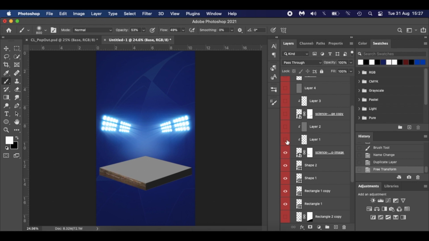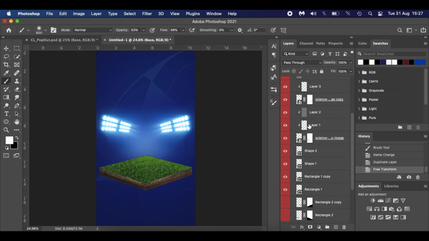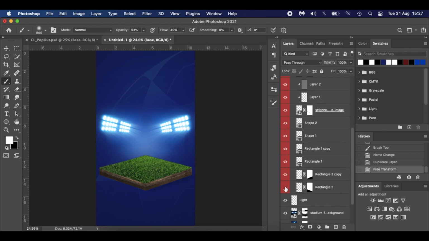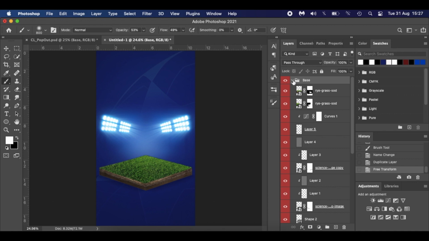Then I just added some mud to both sides, and then I added some curves and some shadows and some dodging and burning to both sides, and then put some grass on, duplicated it across because it didn't look right. I put some little bits of wispy grass on as well, and then to finish it off, just duplicated a couple of those rectangles and blended them in and blurred them, so they've got the shadows coming out there. So again, if you look at it, it's just easy.